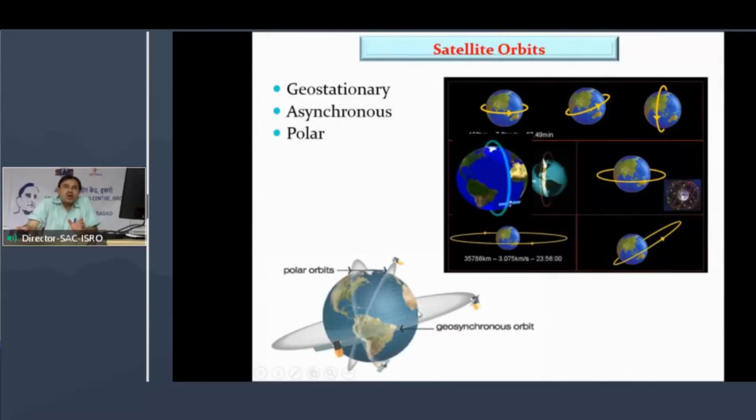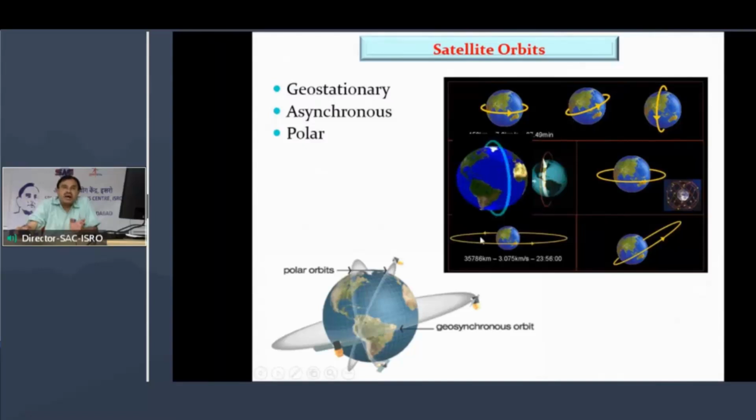So you have polar orbit, meaning from North Pole to South Pole or vice versa, the satellite will be moving. And since the Earth is moving beneath that, when the satellite goes from north to south or south to north, you can cover the whole globe by doing remote sensing. So mostly our remote sensing or environment satellites are located in a polar orbit. They go from north to south pole. But mostly our communication satellites are located in the geostationary orbit.